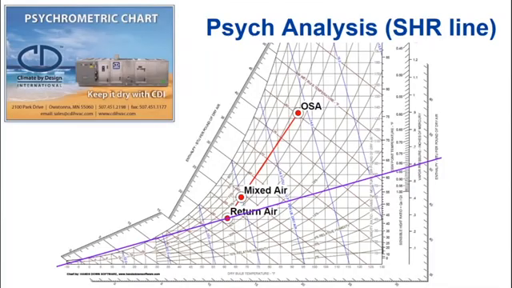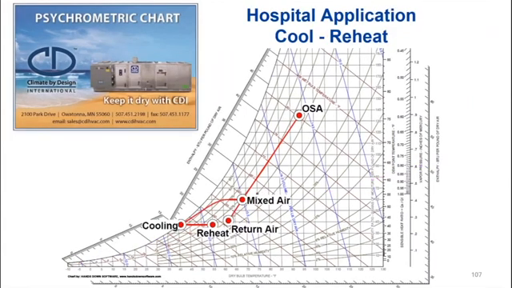Sensible heat, here's the formula to get to that. We've done our total heat and latent. This is the sensible to total heat ratio line. How do we get there? Can I get there with cool reheat? Is it possible? We start at our mixed air condition. We cool to a point of saturation so that when we reheat, we can come onto that sensible to total heat ratio line. So can we get there?